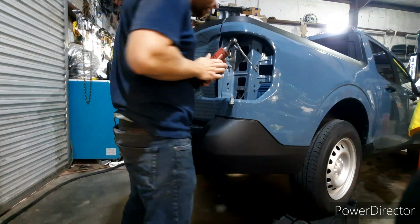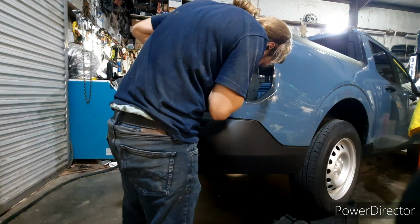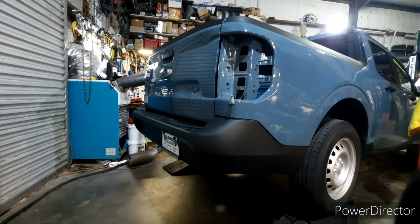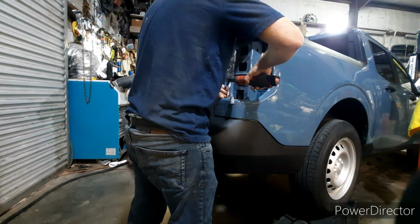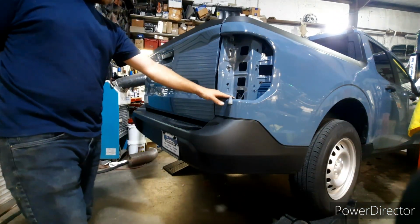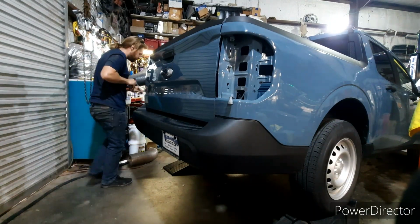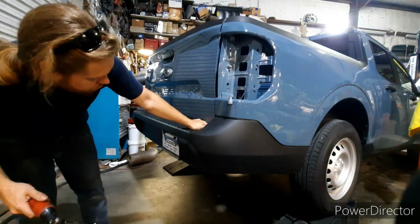Alright, so I have an extension here, so that way we can get down to that bolt. Come on. All the bolts underneath are 7mm. And I'm guessing that these are an 8mm. So they were 8 mil actually up here on the top, and that's why I couldn't go on. So just for future reference, 8 mil on the top, 7 mil on the bottom. Just in case you forget. Alright, and that is the top 4 bolts for the top part of the bumper.